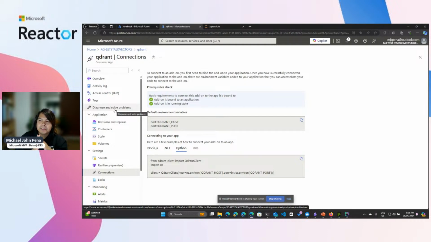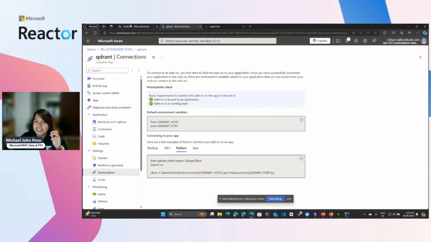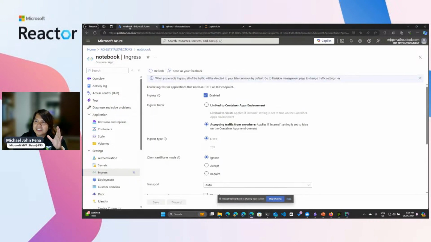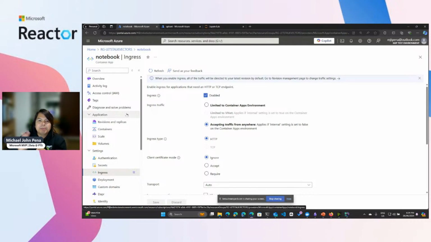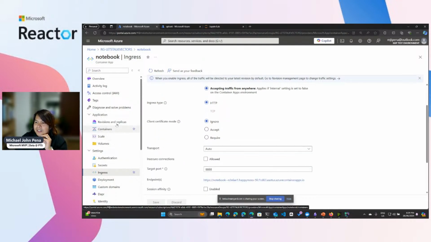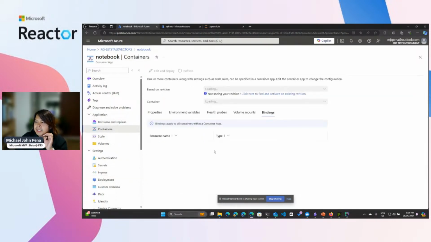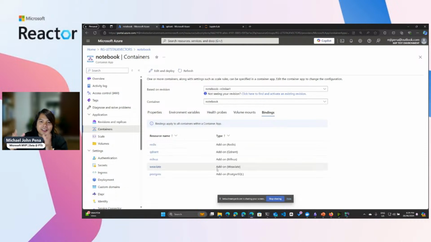So you won't be able to publicly expose this. The way it's going to work is that this container app, this service, is not publicly facing. That means that your application is the one that needs to be publicly facing. Obviously you can still access that, but all those databases, all these bindings, they're all internal network, right? So you're not exposing any of them.